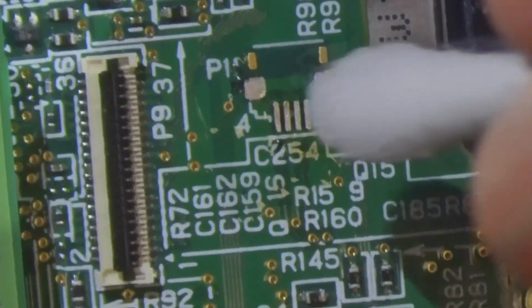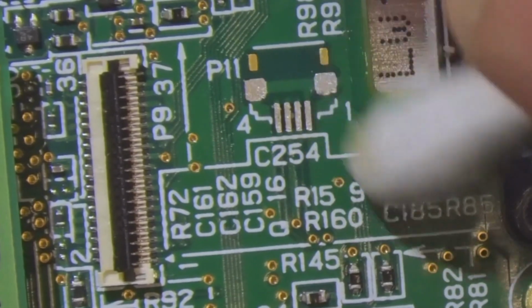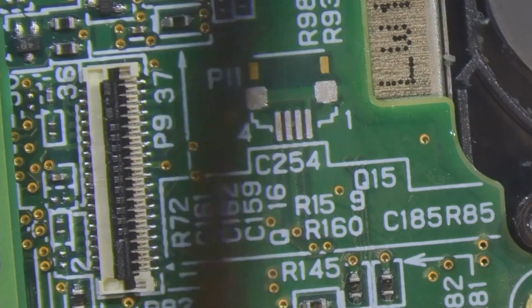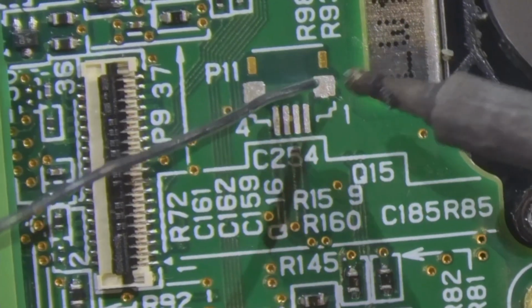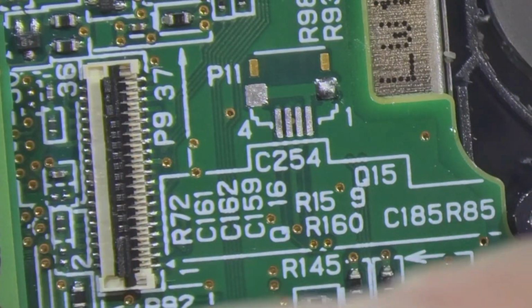But let's just take a look then. Okay, I'm going to grab my replacement part. Okay, what I'm going to do is I'm just going to put a dab of solder right there. And that's going to give me something to solder onto once I get this part in place.